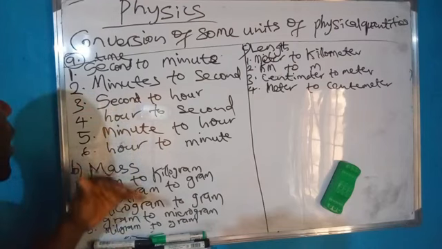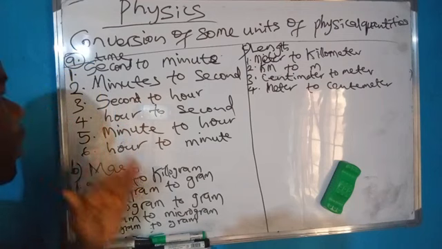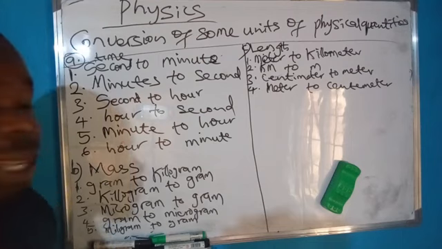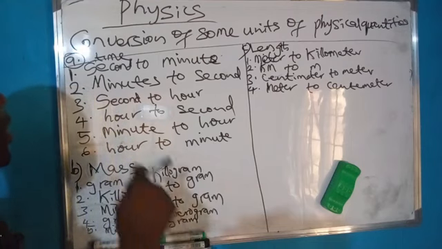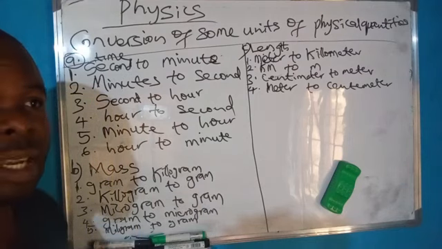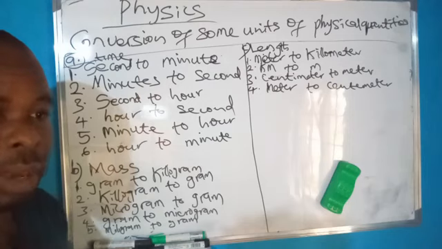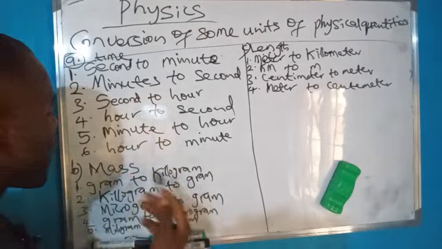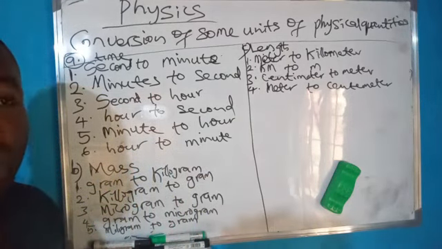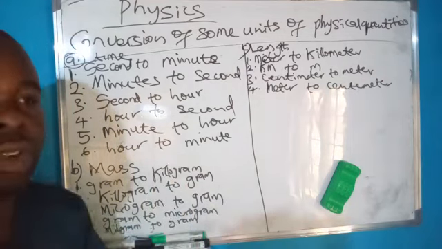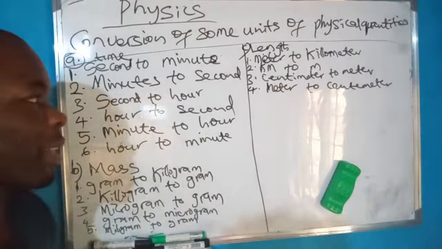Okay, looking at this now, you see we have time here. For time now, there are certain units you can use, but the SI unit is second. But in most cases, the examiners, most especially in the case of MCQ, will leave the answer in minutes. They may leave the answer in hour. What you are given in your question is maybe a minute or a second, but the MCQ or the OBJ is not showing you that particular unit.